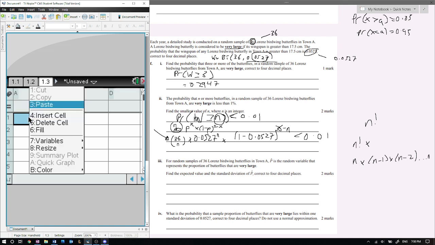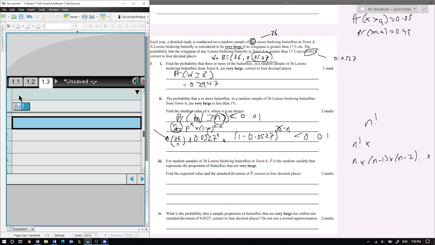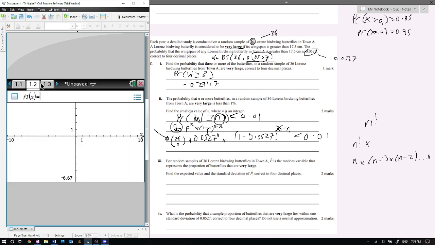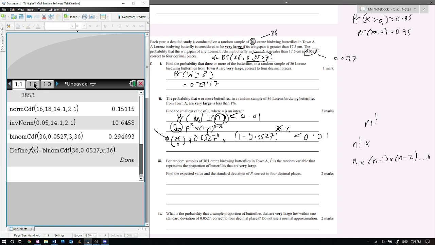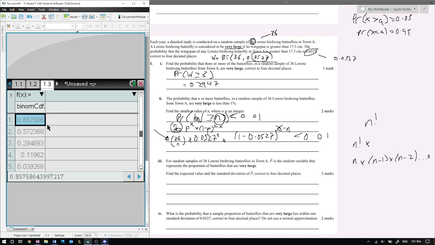Then I would change this spreadsheet into a table, and then I'd select my function f of x. I know that seemed very unclear, but you don't need to know the meaning behind why you do this. When you're faced with a binomial distribution function where you have an unknown that you can't work out, just define it as a function f of x with x as the unknown, and then input it into a graphs or spreadsheets page, and then switch it into a table, and then you can see.